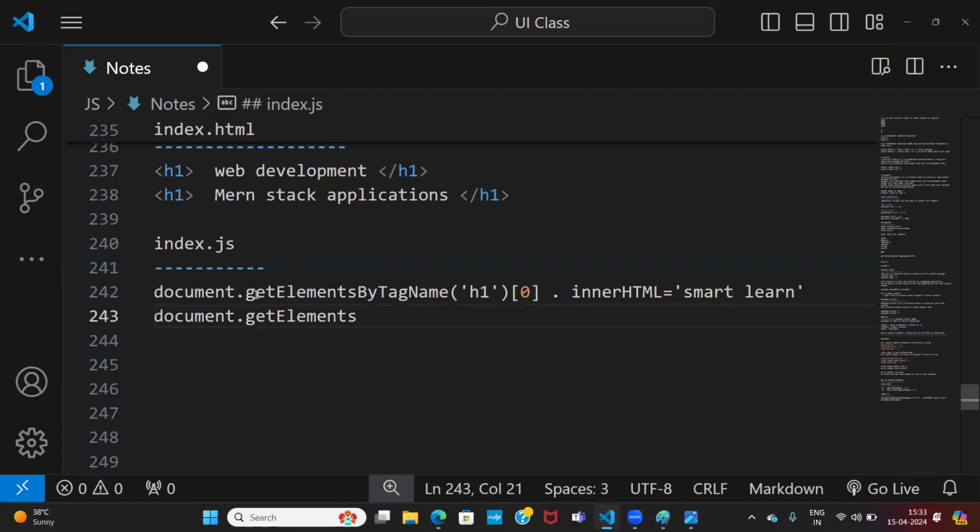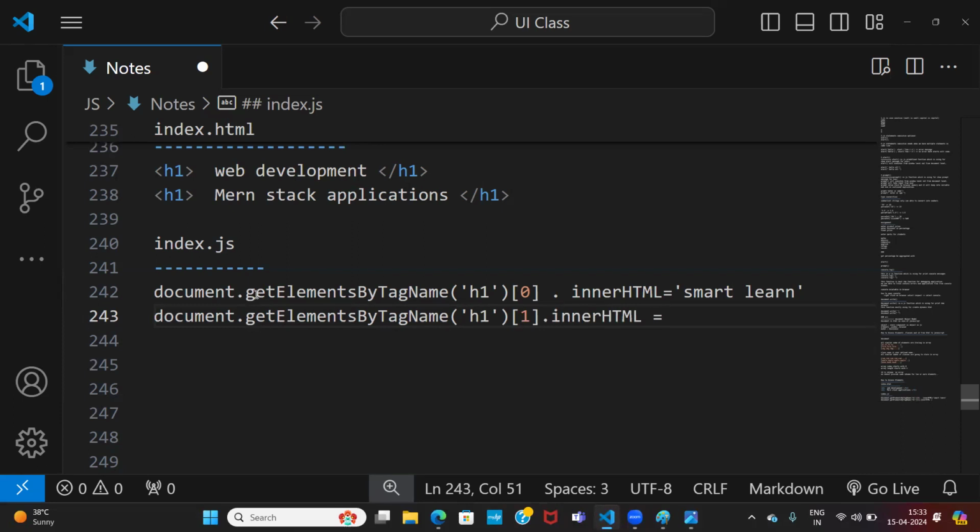Again, document dot getElementsByTagName. Again the name of the tag, H1. Yes, exactly. Now the second element is treated as index one. Again, dot innerHTML.